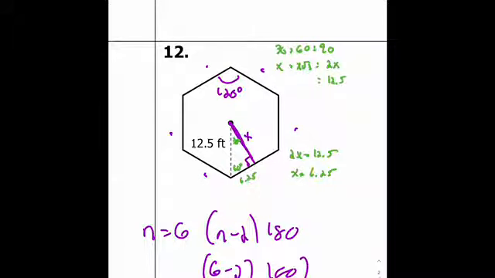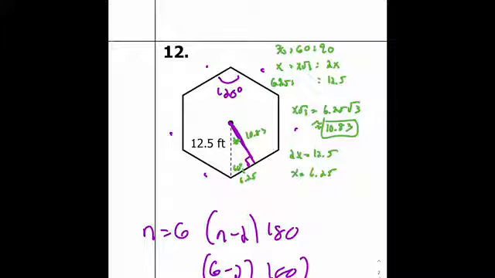So now that we have 6.25, we could find our x by doing the Pythagorean theorem, or we know the 60 side is x square root of 3, which is 6.25, that's our x, times square root of 3. So what is that? What's 6.25 times the square root of 3? That is approximately 10.83. So there's our apothem. So there we go, 10.83.